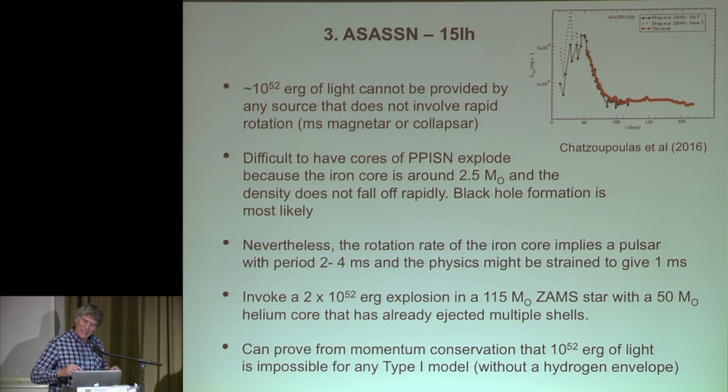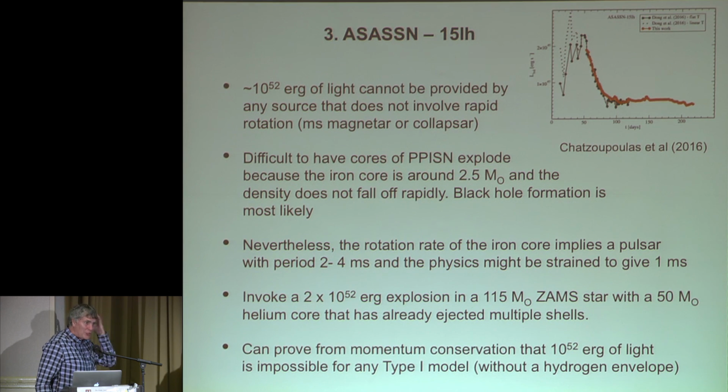But now let's make a pretend. Let's say the core blows up because it's rotating fast. Let's say it makes a magnetar. This is what Robert was saying a while ago too. Suppose you had a 2 times 10 to the 52 erg explosion and all of these shells sitting out there, and you ran into them with all that energy, well, all hell will break loose. And it does, and it did when I ran it.